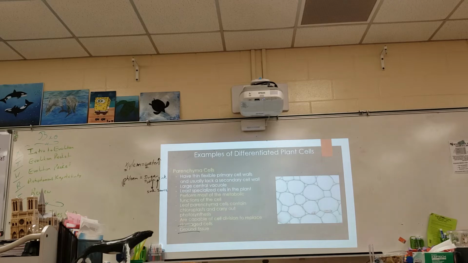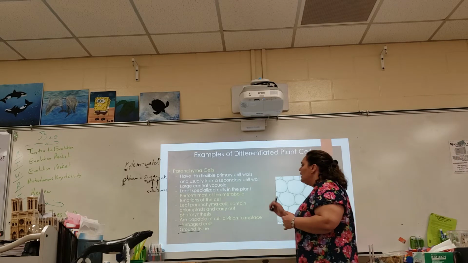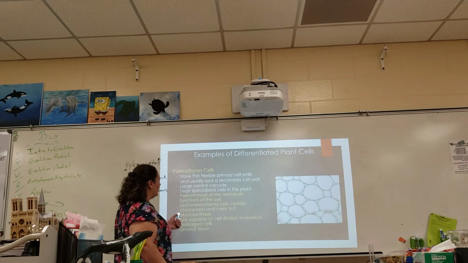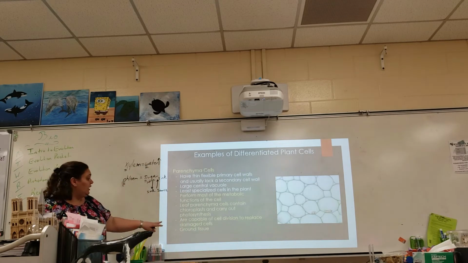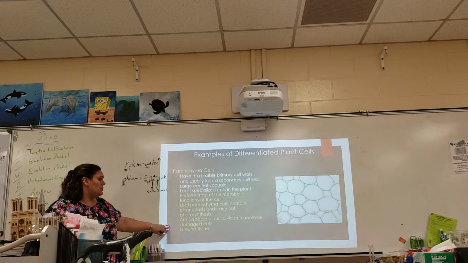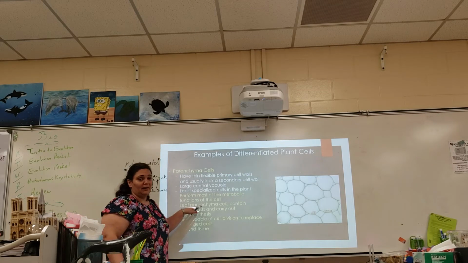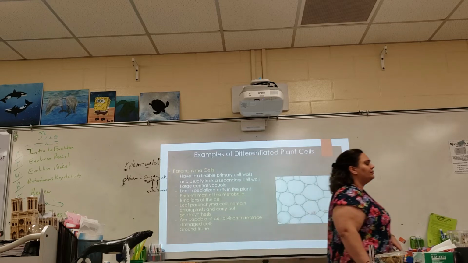Parenchyma cells, these are your metabolic cells. And that is where most of your photosynthesis is going to get carried out. They're capable of cell division to replace any kind of damaged cells. That's your ground tissue. Okay? And we're going to come back to parenchyma cells in just a minute.